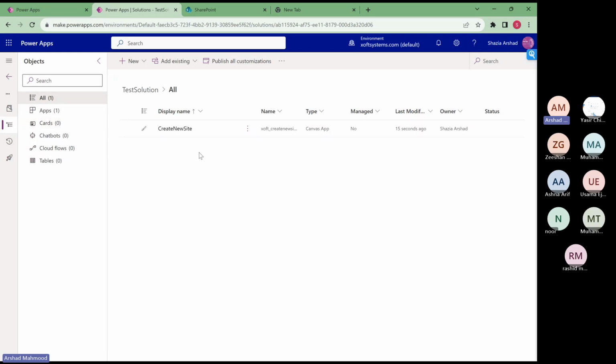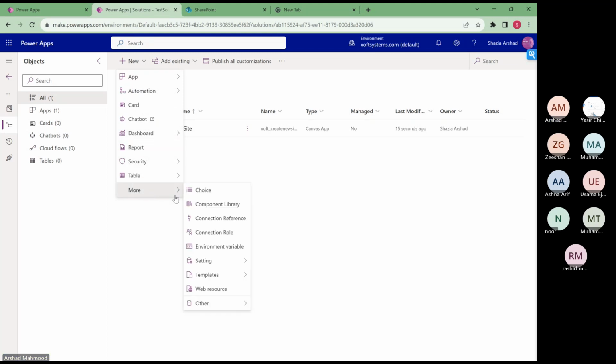I know this application doesn't have any other pieces like flows or anything like that as of now, but this is the only thing we have here. For this one, let's create a new environment variable for this application.